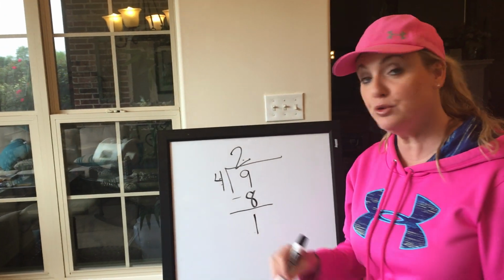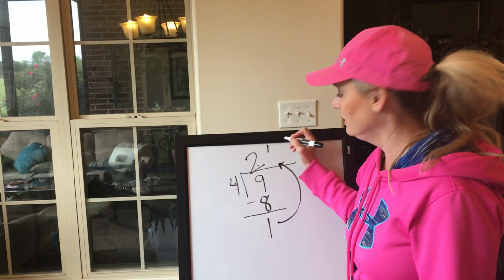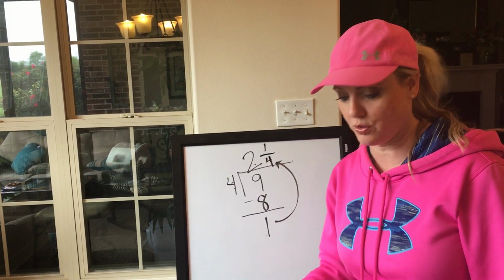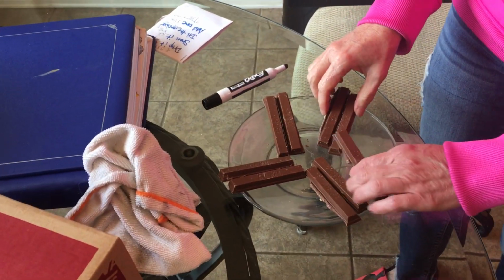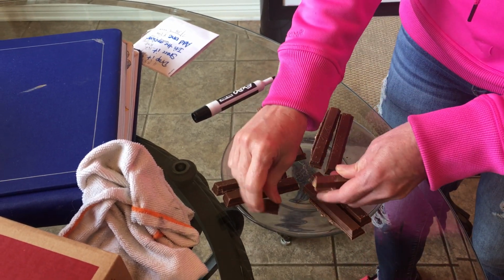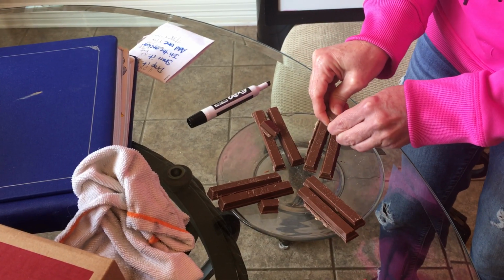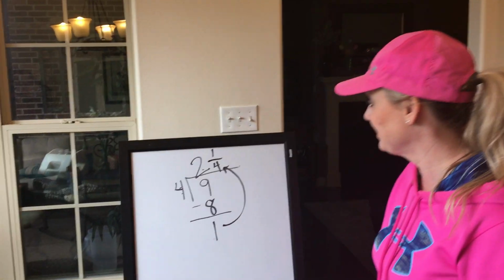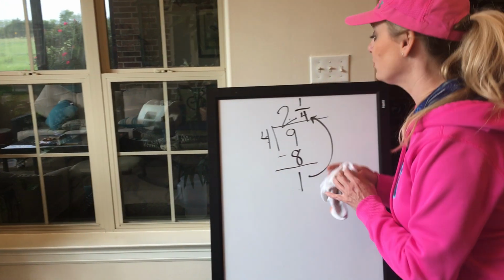Well, remember with food, we can share it. So, I have 1 over my divisor, which is 4. So, I can take one of these Kit Kats, and I can try to fourth each one. So, those kids will probably enjoy having a little chocolate with their breakfast this morning. Definitely, this is the share it rule.